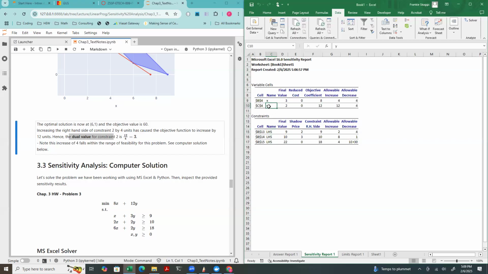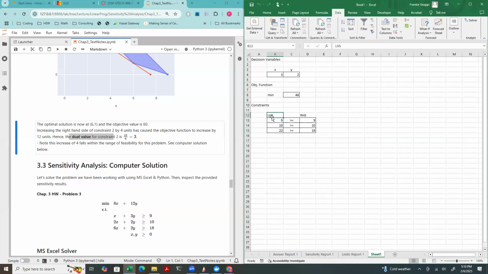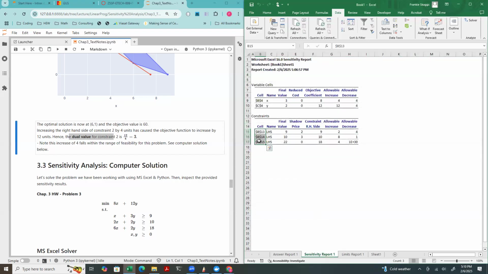The variables are pretty easy. It's somehow getting the name here, but it's looking at the cell above it. It's also getting you the cell address they're in, so that's obviously a very easy way to do it. Here, I haven't done too much investigating, to be honest with you, as far as how Excel gets the name of the constraints, but they're all saying left-hand side, so it's looking at that header there. So the easiest way for me to figure out is, hey, constraint 1's in row 13, 2's in 14, and 3 is in 15. And so that's how I can marry those up to these rows there.